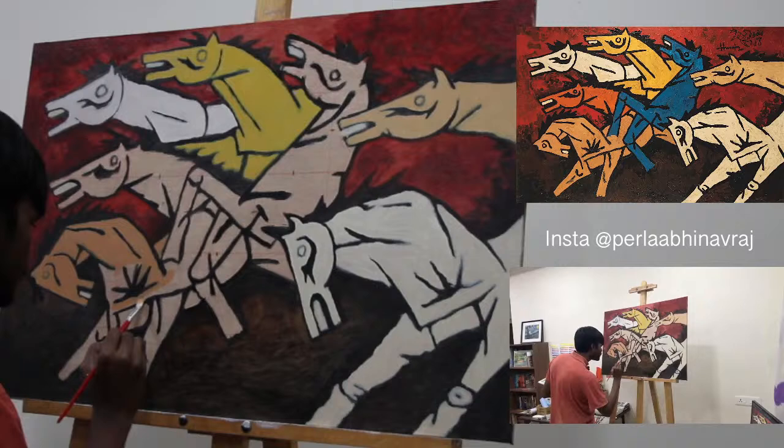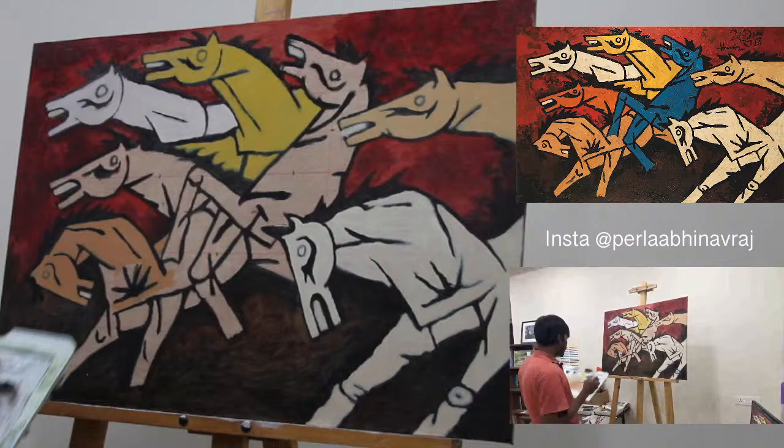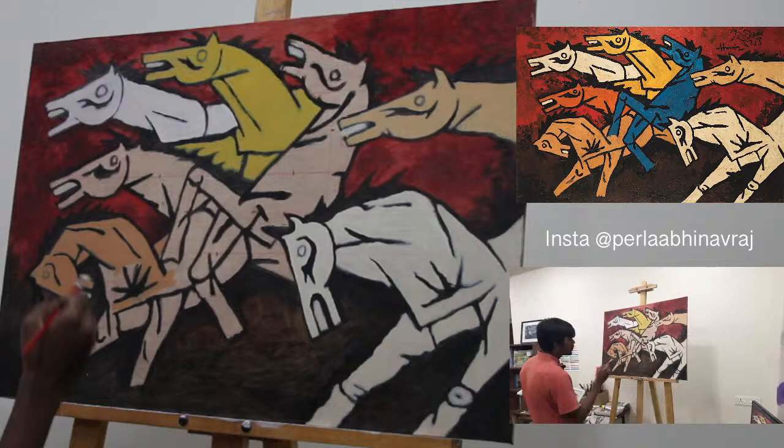Okay, that's going pretty well. I think my color is pretty accurate. At least the value of it is pretty accurate. So I do not have to worry about the accuracy of the color. I think even the color accuracy is also pretty accurate. Okay, so now I think I'm gonna do this. Body, yeah.